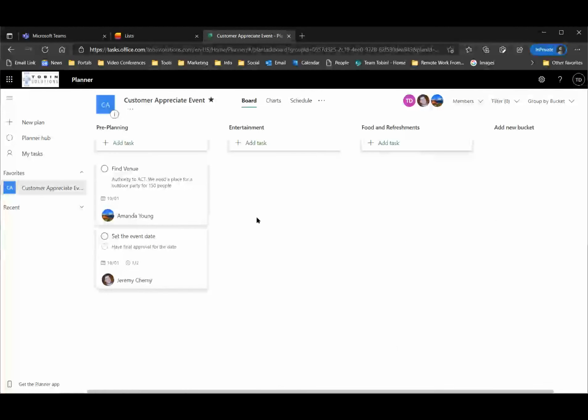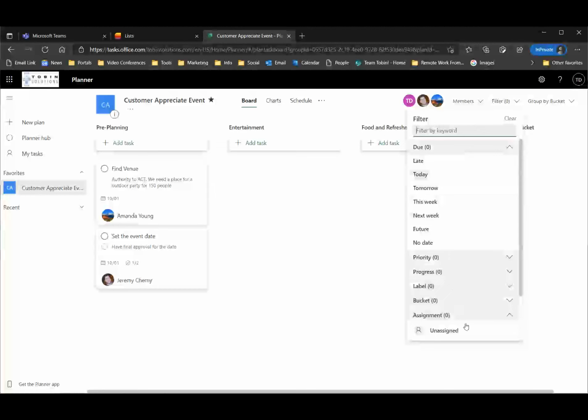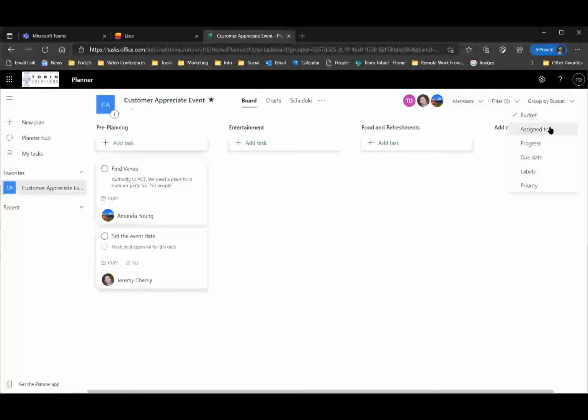While you're in this screen, depending on the complexity of it, it could start to be a lot of information on here. So you can filter it by just people. You can filter it by other information, like which items are unassigned or which ones to do this week or next week. You can group by bucket. Instead of that, you can group by assigned to or progress or priority. And this is great because part of the items you would do is, remember, you want to put those check-in points so that they're coming back to you when a time comes to review where they are with the project.